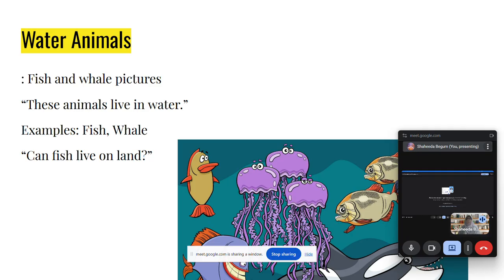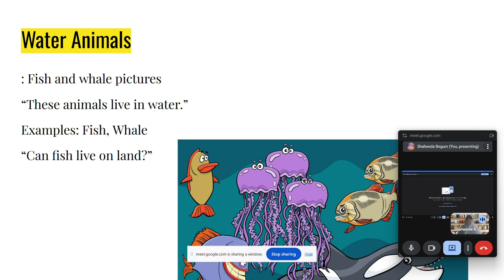And what are water animals? Water animals means animals which live in the water, like fishes, whales, all these are water animals. They live in the water and they have special gills.